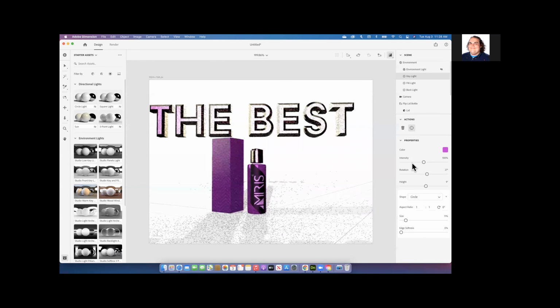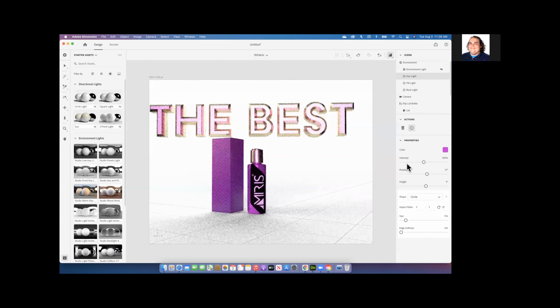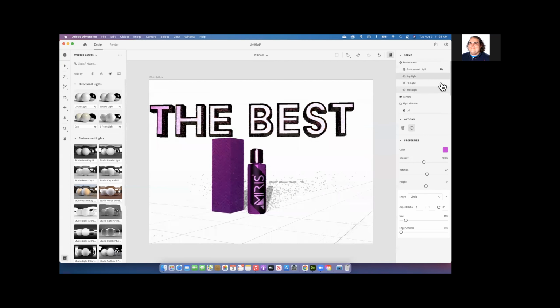I don't know that I'm the best at this. So I might use those sliding parameters to do it, but you have all of those options there. And you can go through and choose each one for the key, the fill, and the backlight. You can turn on and off each one individually. So if all you wanted, for whatever reason, was just the key light, we could do that. And then this is just being lit from the single source. And yes, you have all of that flexibility there. And again, I'm just trying to show you all of these tools here.